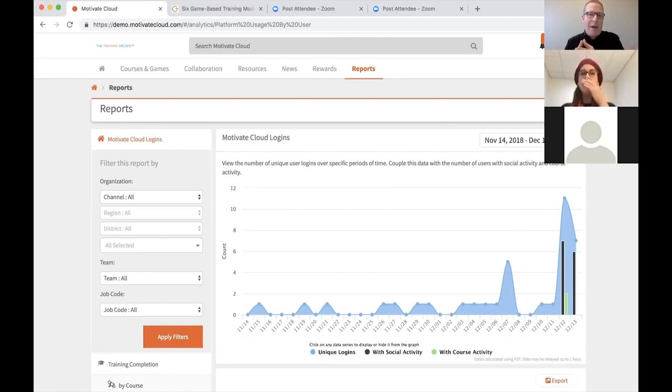But the reason that we feel like the two integrate really well is this platform overall is all about incentivizing, engaging, and bringing people back, as Kirsten was saying. And as a result, you're seeing people are finishing their content on a much higher level. They're certainly re-engaging on a much deeper level, and it's sinking in certainly.